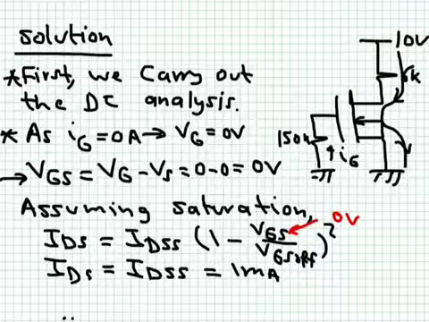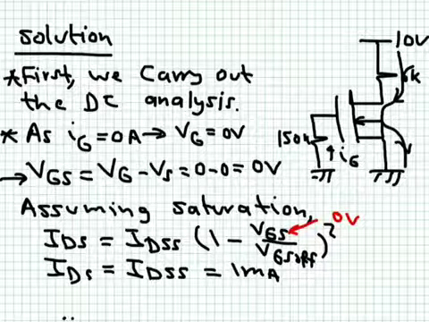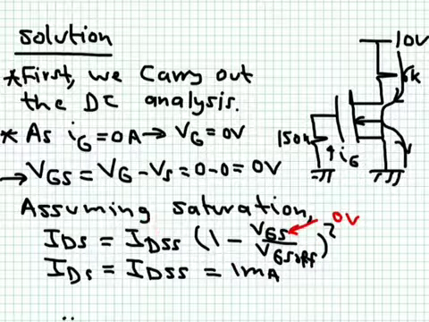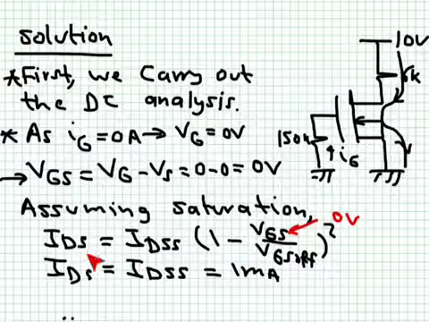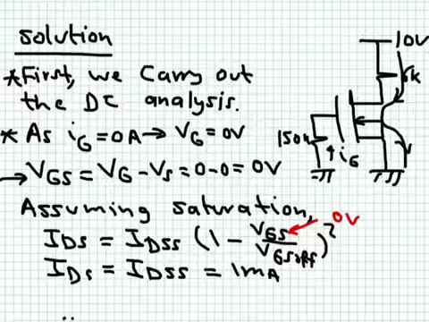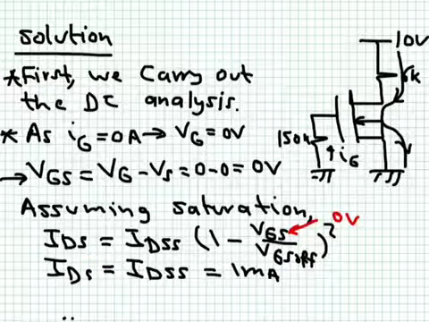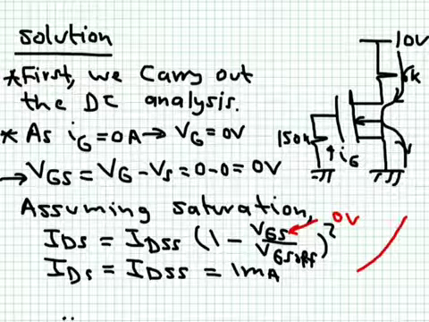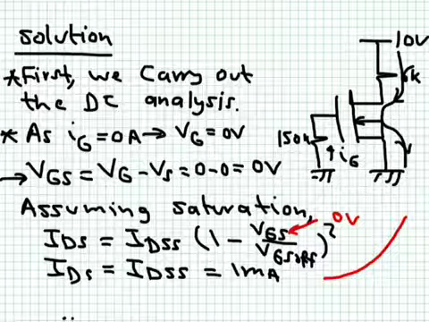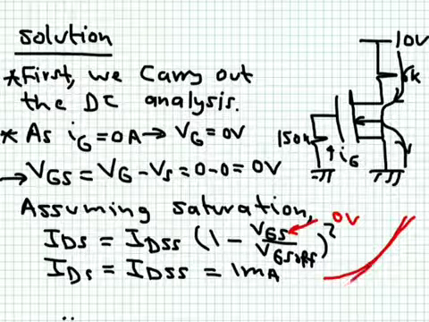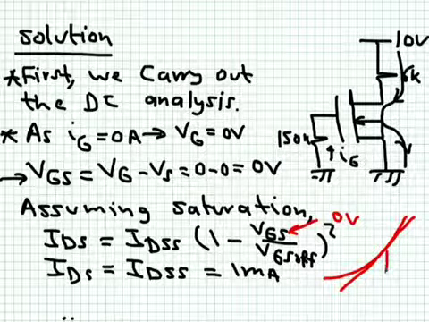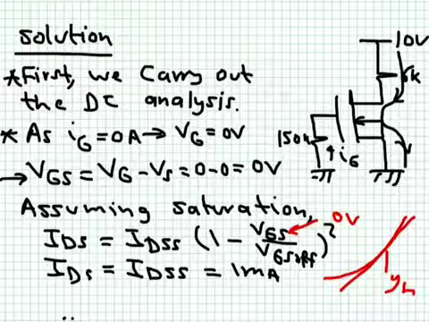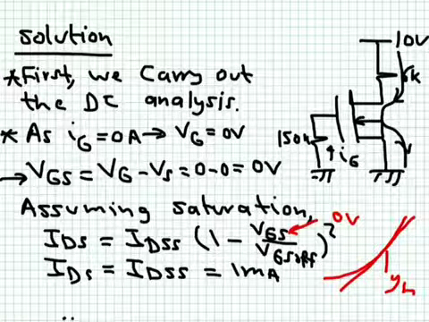We are all set to determine now the transconductance. Transconductance is by definition the derivative of this equation relative to VGS. So it's the derivative of IDS relative to VGS at the operating point. As I mentioned before in the lecture, if this is a curve, IDS versus VGS, the slope of this line determines the gain of the amplifier. This is what we call GM. So we first have to determine GM and then we can take it into the gain part. Now we move to determine the value of GM as shown in the next slide.